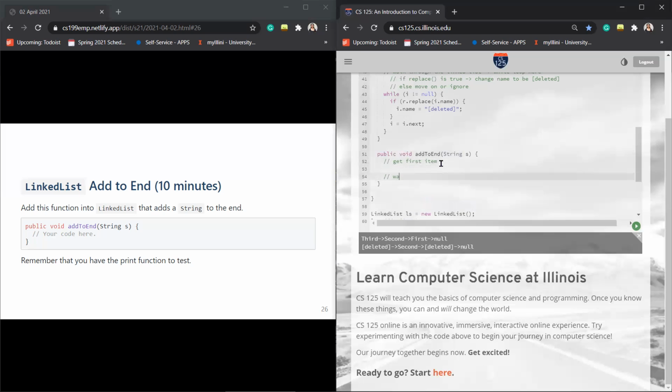Then you want to do another walkthrough. Now, instead of walking past the end of the linked list, you want to stop at that last element.